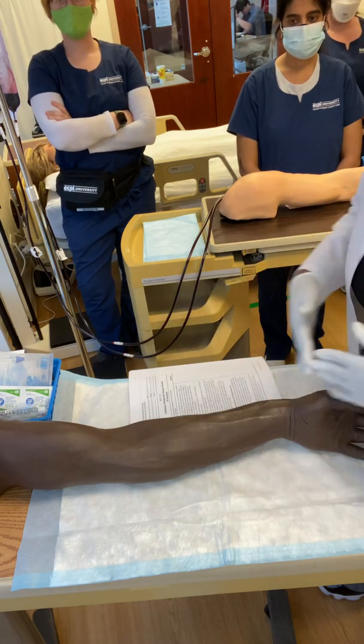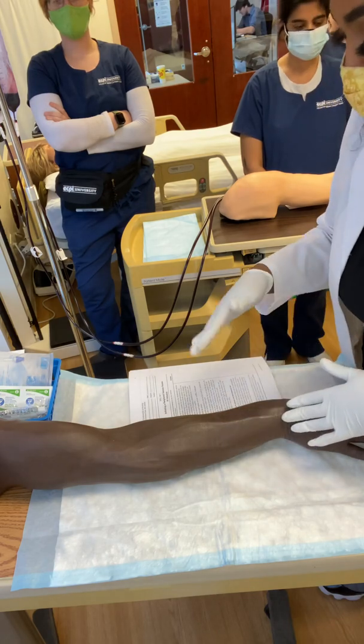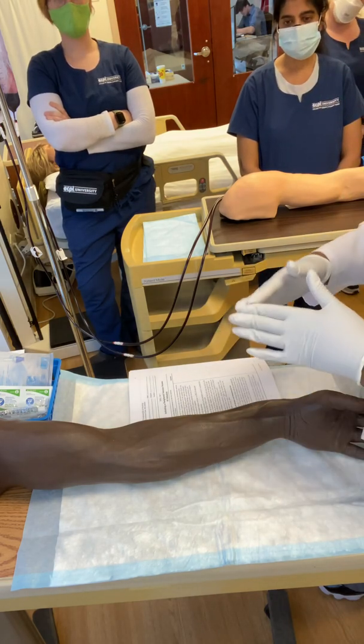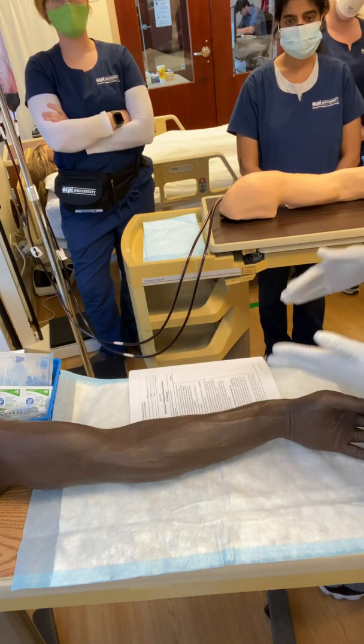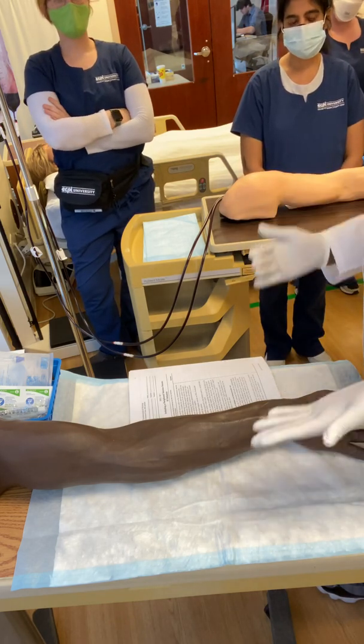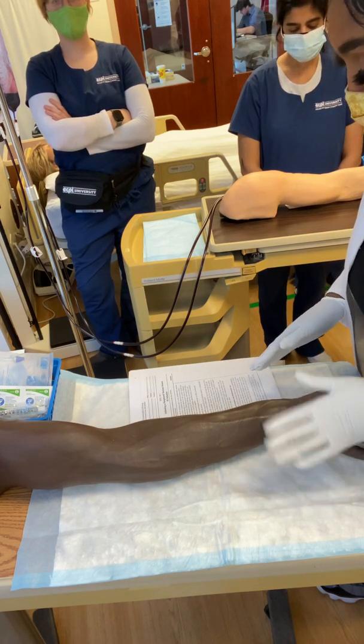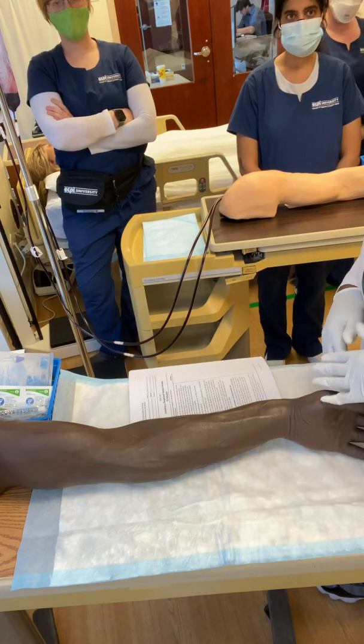All right, so now we're going to look at our patient. We're going to look at our site, okay? We're going to look for the color. We're going to see if there's any bruising. If they have bruising, hematomas already, we don't want to use that site, okay? Because that's just going to intensify the situation and cause even more sites of infection, okay? So now that we look at our site, we have everything right.